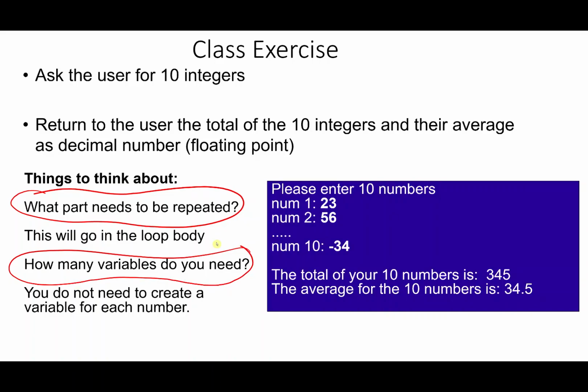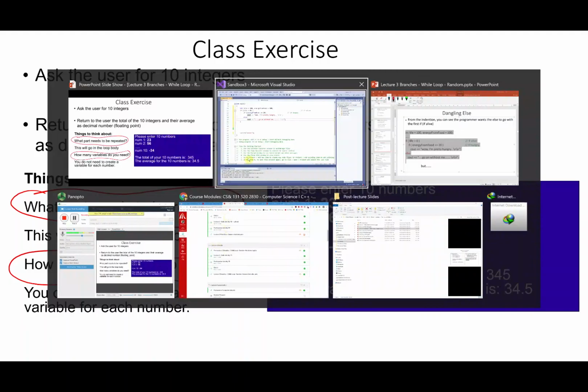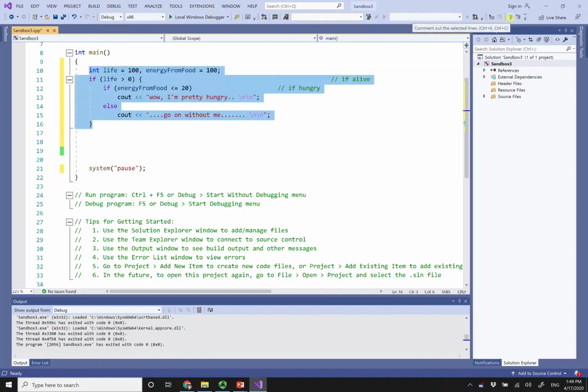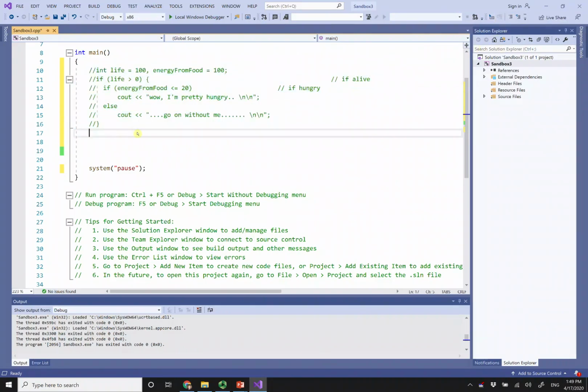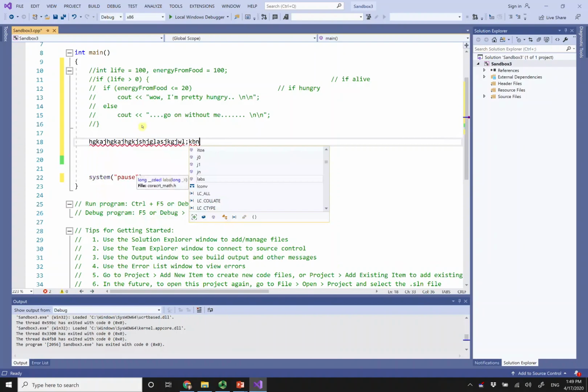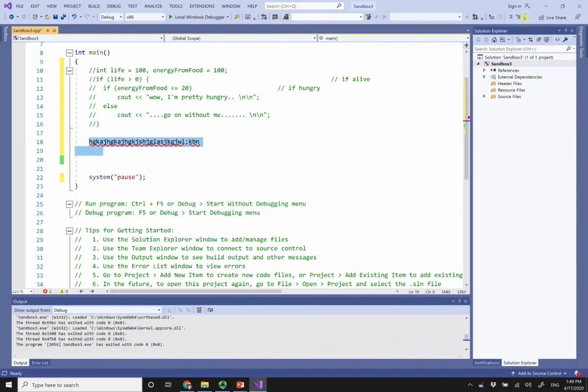Okay, so pause the video, think about this exercise, do it, and when you do it, comment the previous code. Always comment the previous code: select the whole code, comment that, and continue working on your code in here. Once you're done with this code, let's say that you have another code, comment this one and do that again.